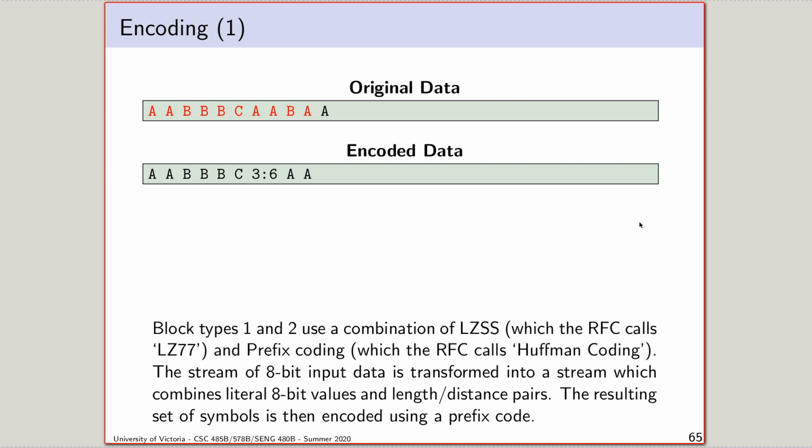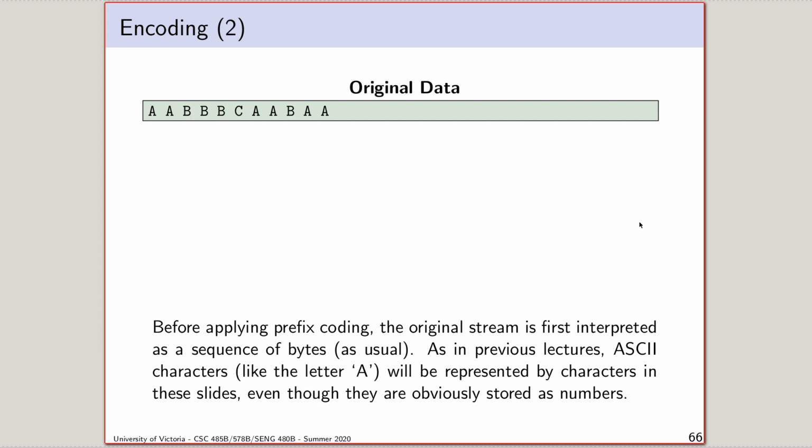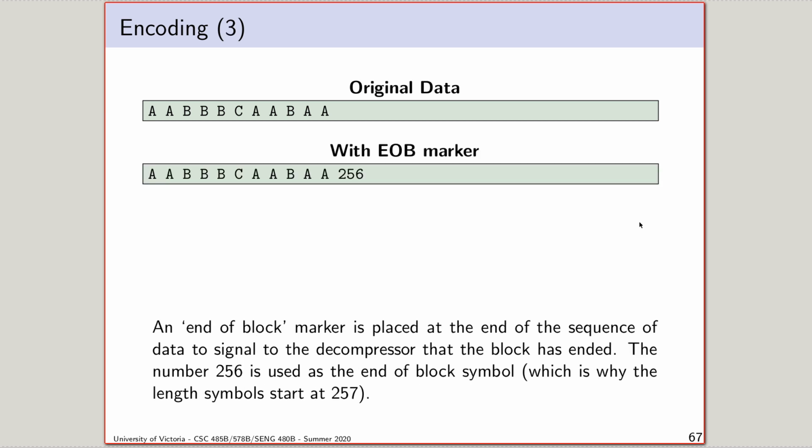Now that we've seen the encoding a little bit, I want to go through this from scratch. So first, I take my sequence of bytes. Then I stick an end of block marker at the end. Just like in previous lectures, when I'm working with 8-bit values, anytime the value can be written as a character code, I'll just write it that way. But of course, this is the number 65. So I take my original data, then I stick an end of block marker. I've decided this is going to be my block. Maybe it's my entire input. Maybe I cut my input off and decided to split it. Who knows? But when I have a block, I add my end of block marker to the end.